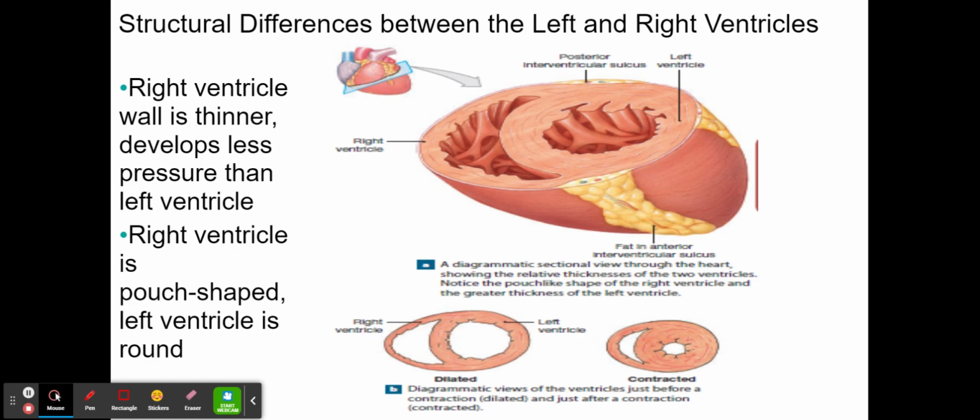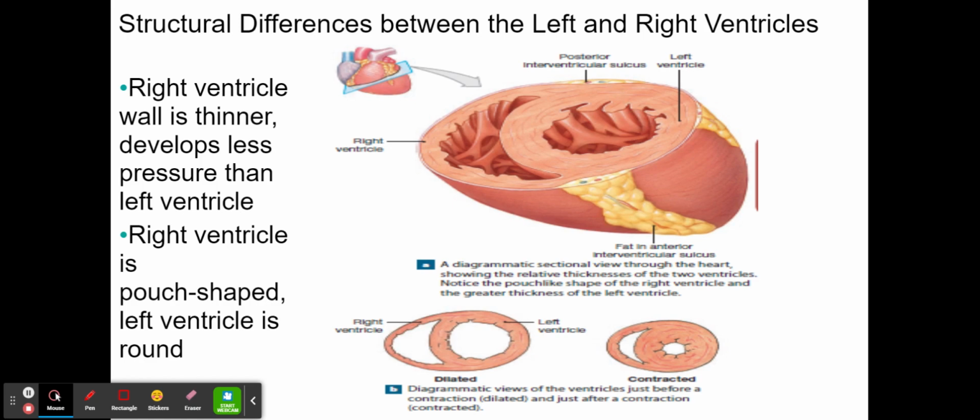The lungs are close to the heart, and the pulmonary blood vessels are relatively short and wide. For these reasons, the right ventricle normally does not need to work very hard to push blood through the pulmonary circuit. Accordingly, the muscular wall of the right ventricle is relatively thin. In sectional view, it resembles a pouch attached to the massive wall of the left ventricle. When the right ventricle contracts, it acts like a bellows, squeezing the blood against the thick wall of the left ventricle. This action moves blood very efficiently with minimal effort, but it develops at relatively low pressures.